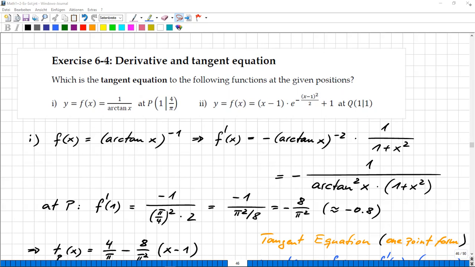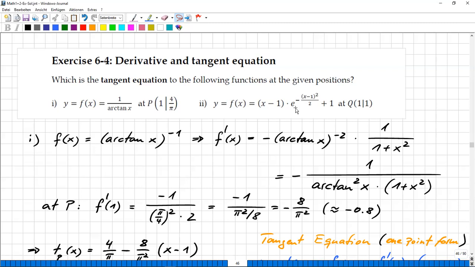Now the functions are relatively interesting by themselves. The first one is obviously the reciprocal of the arctangent of x. The other one has some resemblance with the famous Gaussian standard normal distribution, which is important in the area of statistics, as you know. So these are quite interesting terms, but to be honest, there's no real application inside.